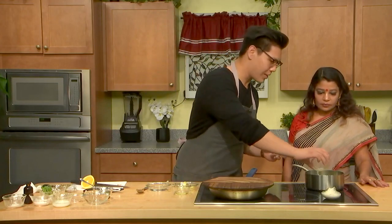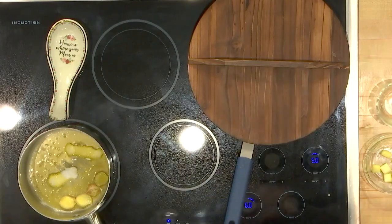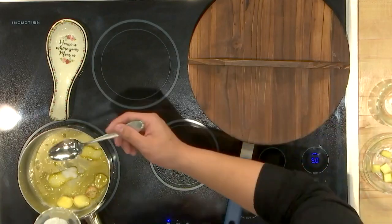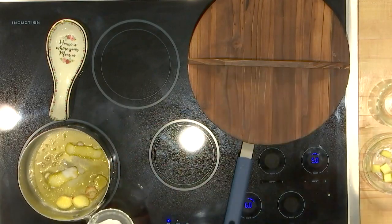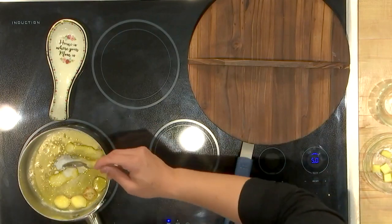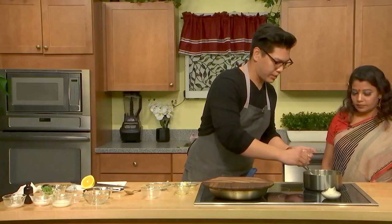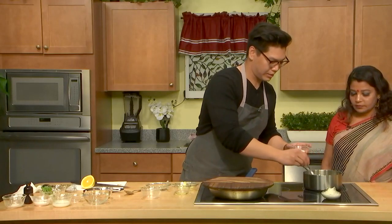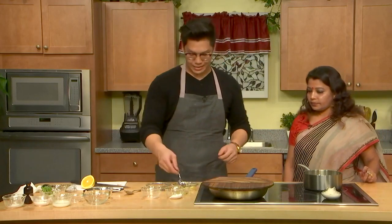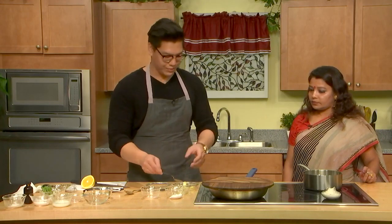So we're going to finish up the sugar, and then we're going to add a little bit of powdered sugar in there. The idea behind that is we are going to use the powdered sugar to thicken up the sauce. And then we're going to leave the rest for garnish. So right now the sauce is getting all the flavor from the ginger and the orange. And then we're going to finish up with a little bit of gin.